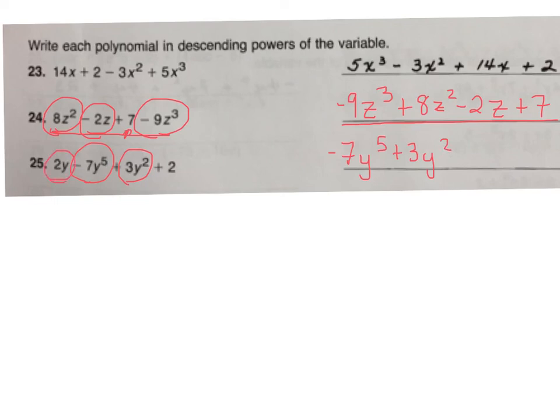And then 2y is the next biggest. So I'll say plus 2y. And then positive 2 comes last. Now, why did I use a plus sign here? And why did I use a plus sign there and a plus sign there, but I got a negative there? Yeah, look, since this 2 is positive, I put a plus. If the 2 had been negative, then what would I have put right here? A minus.